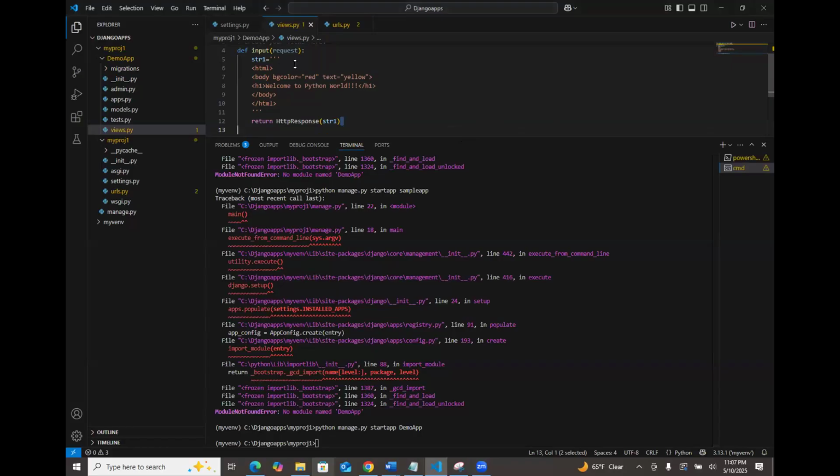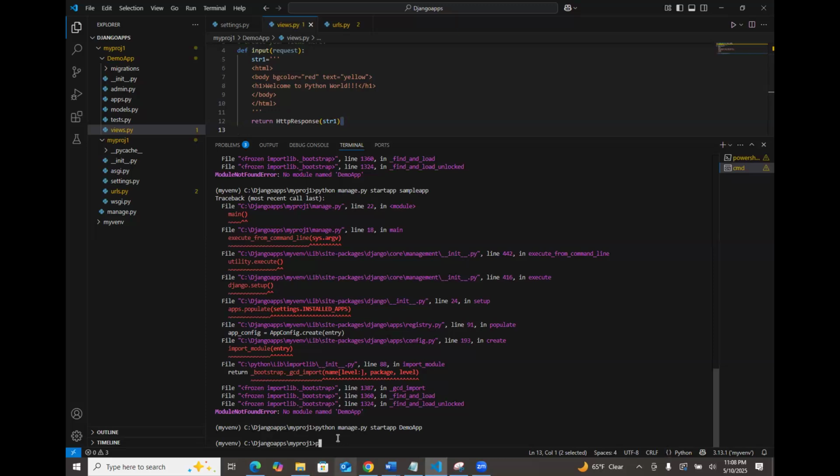What is your error? What are you searching for? Run migrate at the bottom terminal.